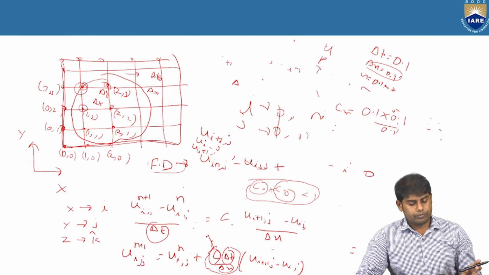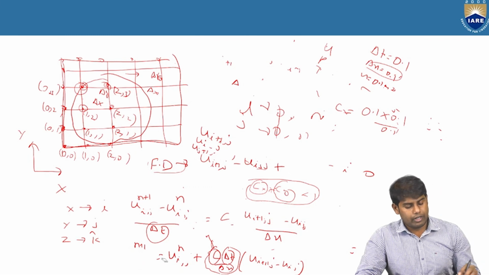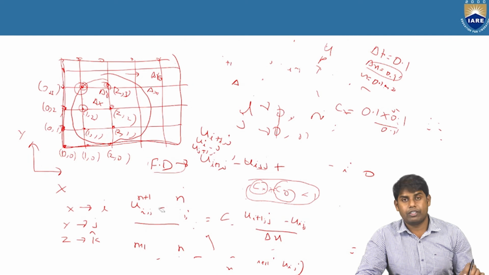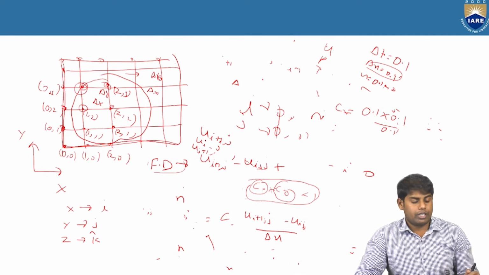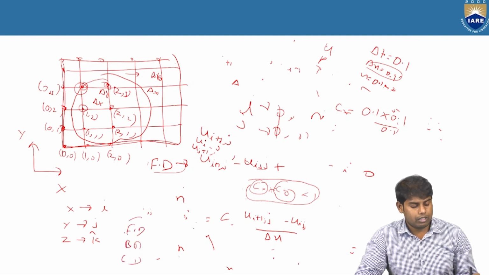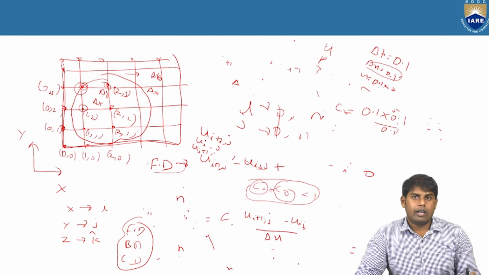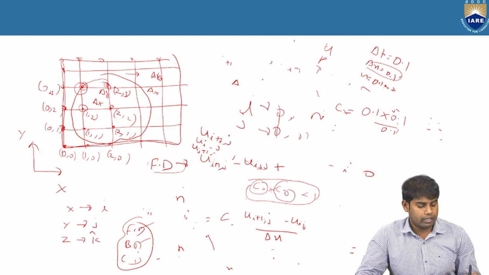Okay. So here we had seen the introduction to the finite difference method, and we had seen the different methods, basically forward difference, backward difference and central difference schemes. And we'll see in the next class what derivations are made to get this forward difference method, what derivations are made to get the backward difference method, and what derivations are made to get the central difference method. So how do you get the value?